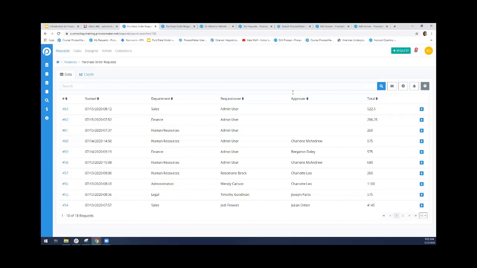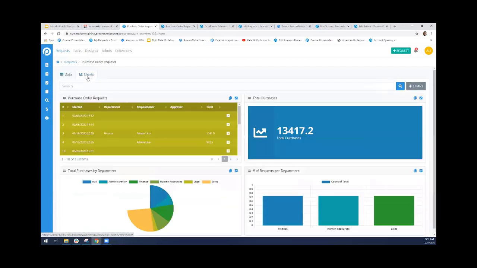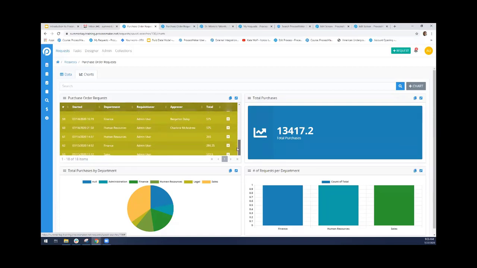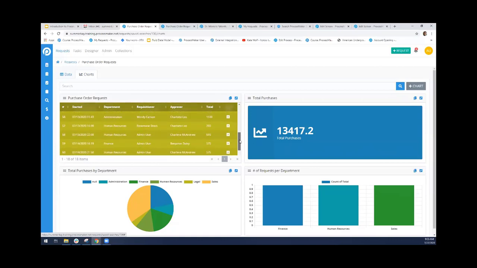These 3 don't have an approver yet because they were still in the first task, but here we have these. So what I did is I created a couple of saved search charts to map out this data in a few graphs. I'm going to go to this charts tab here, and we can see some of the charts I've created already. Here I have a table that just includes information from that saved search in case I wanted to view it here.